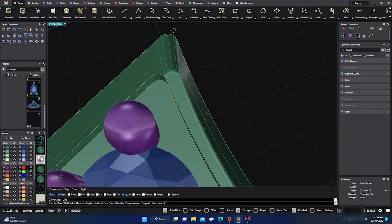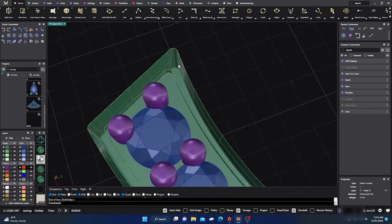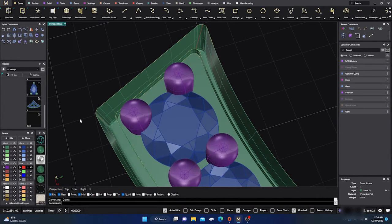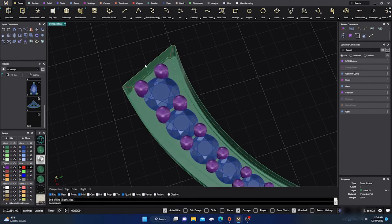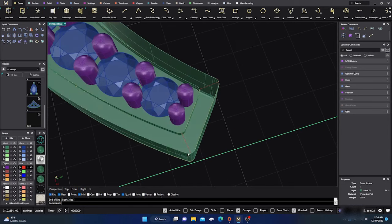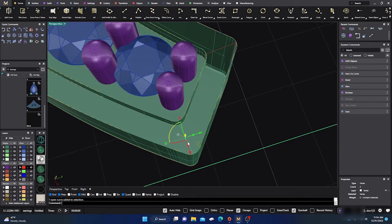Okay, I'm going to redo this one. Are my mids on? Let's turn my mid on, and maybe it'll give me a mid. There we go. Mid to mid. And let's take this one, delete it, and let's do that again. Mid to mid. We'll come over here. That one looks okay. That one looks a little off, so let's delete that one. Right click, go to mid.